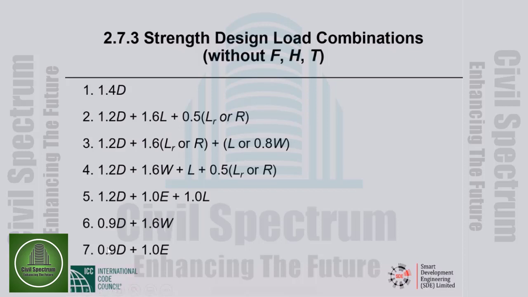This is the counteractive seismic load combination, number 7. Gravity still causes negative bending moment at the support section of our beam, but earthquake has reverse direction. It now causes positive bending moment. If we want to figure out the smallest negative or the largest positive bending moment at our beam support section, we would use the counteractive load combination, 0.9 dead minus 1.0 E. The plus sign becomes minus. It is the opposite direction of earthquake.